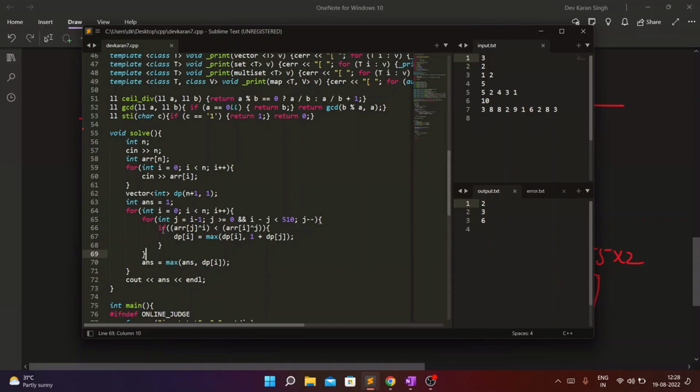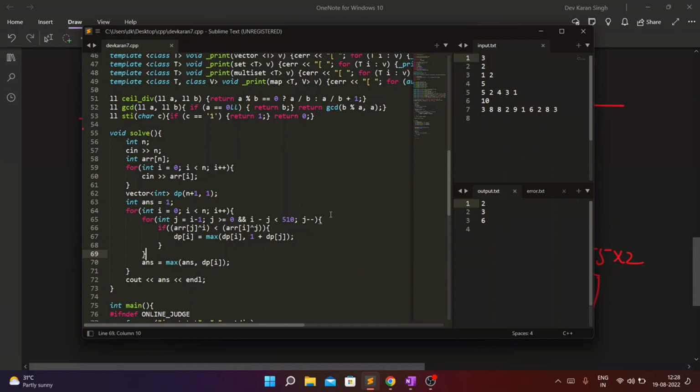In this range, if the given condition is satisfied, we use the dp recurrence used in the longest increasing subsequence problem, which is dp of i equals maximum of dp of i and 1 plus dp of j.